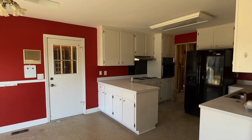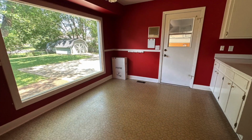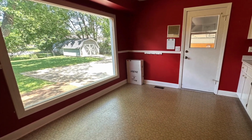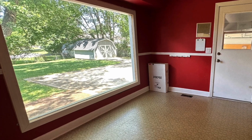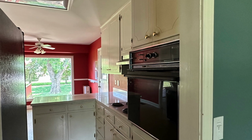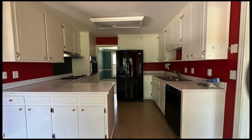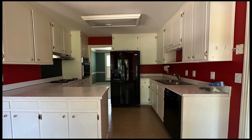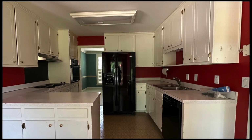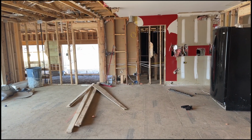Okay, of course, the kitchen is my favorite part of the remodel. It was a very tiny kitchen before. And then with that additional 10 feet out, we could kind of push the dining room back. And we actually put in a walk-in pantry where the stove and where the refrigerator used to be. And we added an 8-foot island.